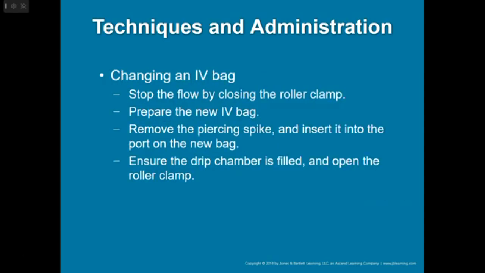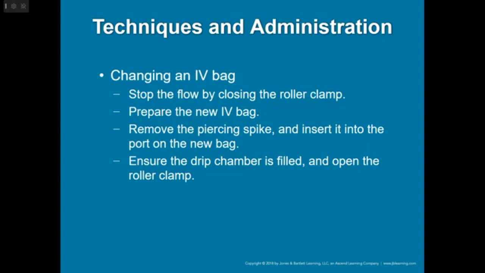Changing an IV bag. Stop the flow by closing the roller clamp on your drip set. Prepare the new IV bag. Remove the piercing spike and insert it into the port on the new bag. And then make sure your drip chamber is filled. Open up the roller clamp. Simple enough.